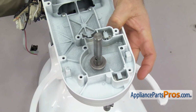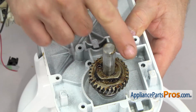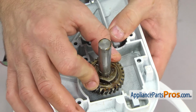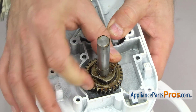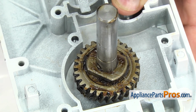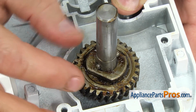Then we can put the worm follower gear on that we greased up earlier. When you set it down, you want to make sure that the raised portion is up. And just push the gear down so it bottoms out. Once you have it all the way down, you want to still hold on to the planetary. We have to put the pin in to hold it in place. Should just push right in.